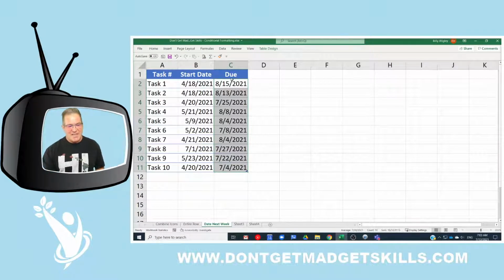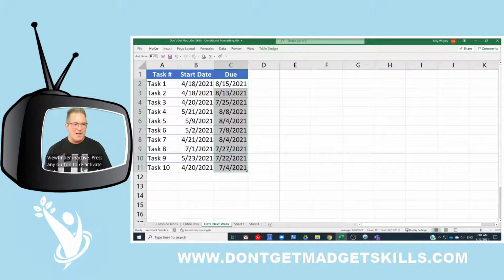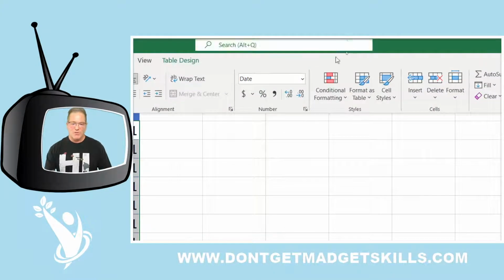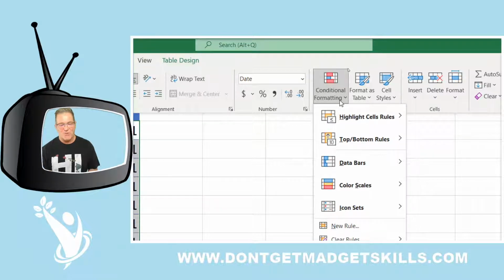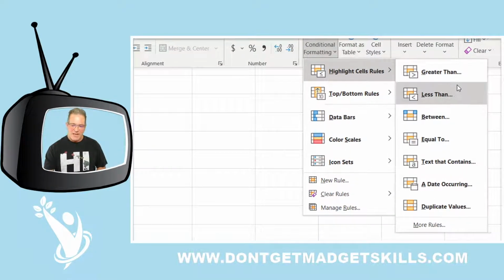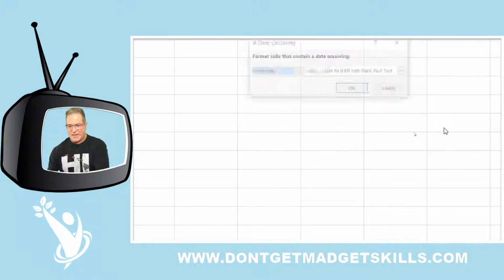So let me go right ahead. Let's once again, step 1, apply conditional formatting to highlight due dates next week. Select the column that I want to apply conditional formatting to. Go to my Home tab where all my formatting options are. Then I head over to the Styles group where I have the conditional formatting tool. And then I say, highlight cells rules. And here we have a date occurring. Check that out right there. A date occurring. Boom. Now let's click on that and see what this looks like.